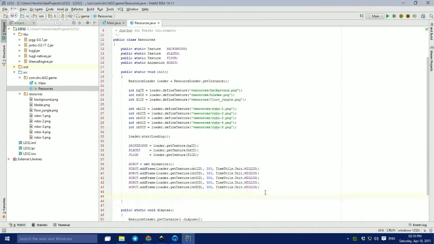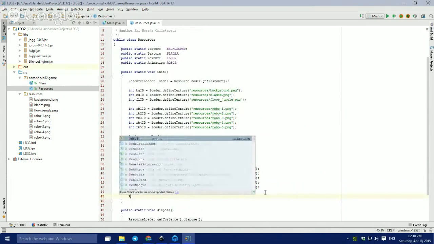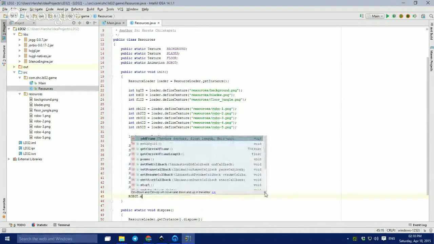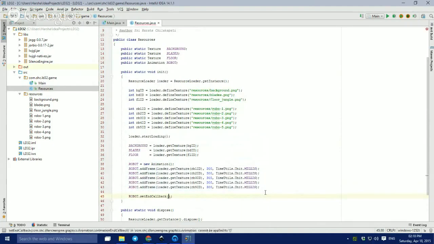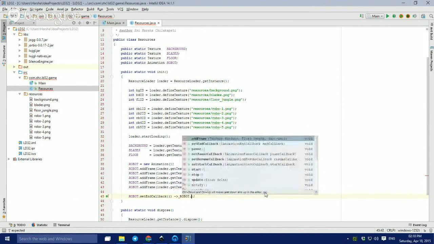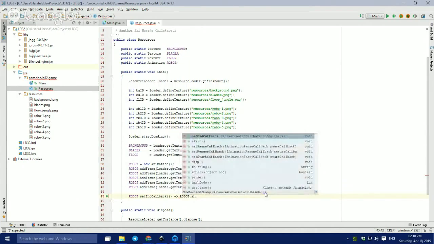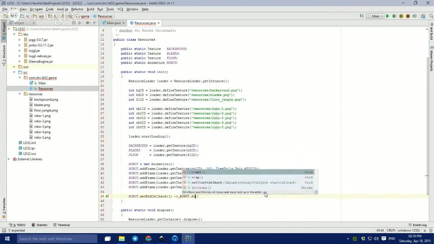We're going to specify how the animation should behave. Robot.setEndCallback. We just restart the robot. Robot.start.